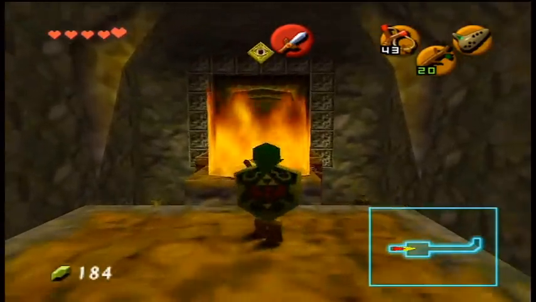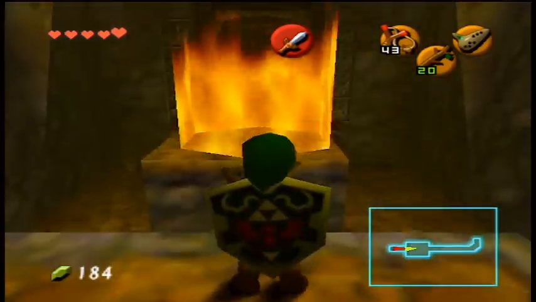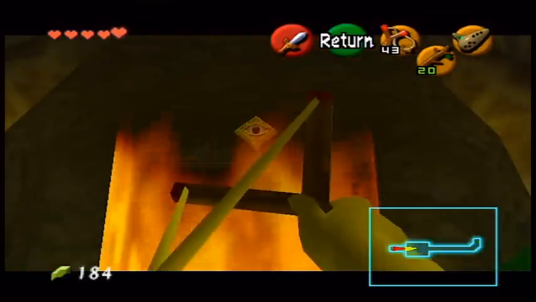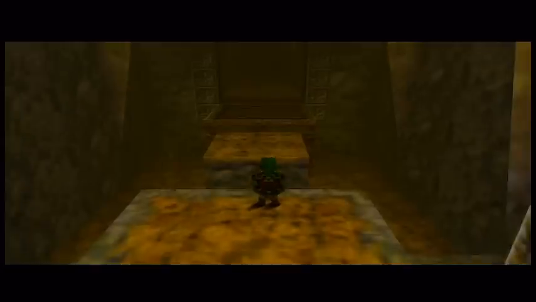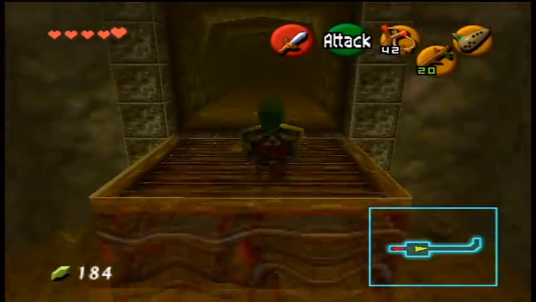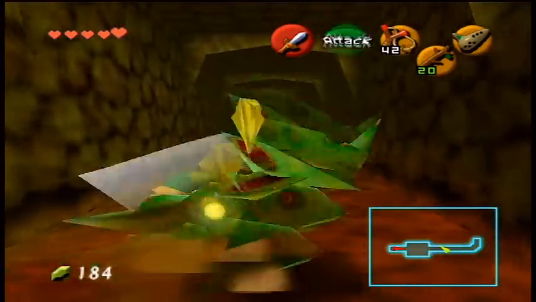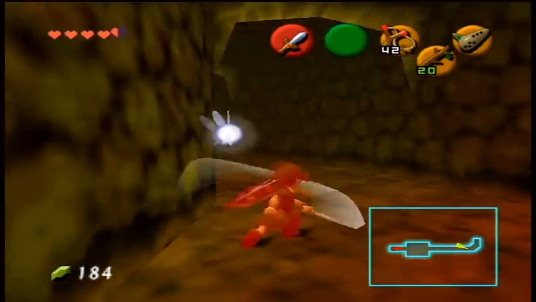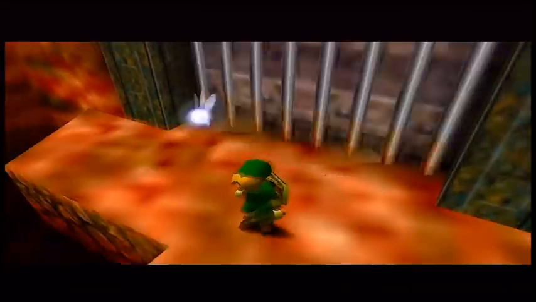Now, we're in this room, and this introduces ice switch puzzles. We've had one of these so far, if I'm not mistaken. So what you want to do is shoot the eye in the center, and it will remove the flame from the platform, so now you can jump across it. Here's some more baby Dodongos if you want to fight them. They're not really necessary. But yeah, so let's continue on.